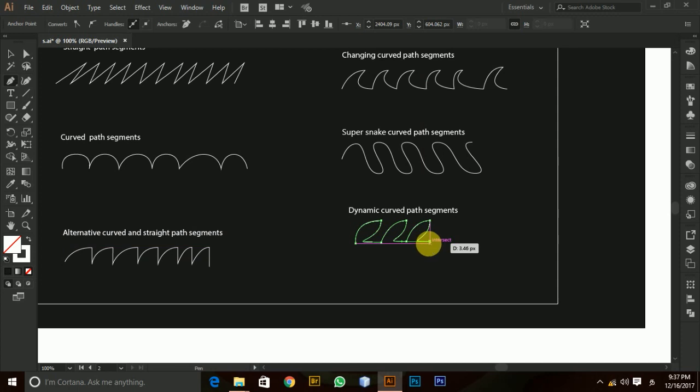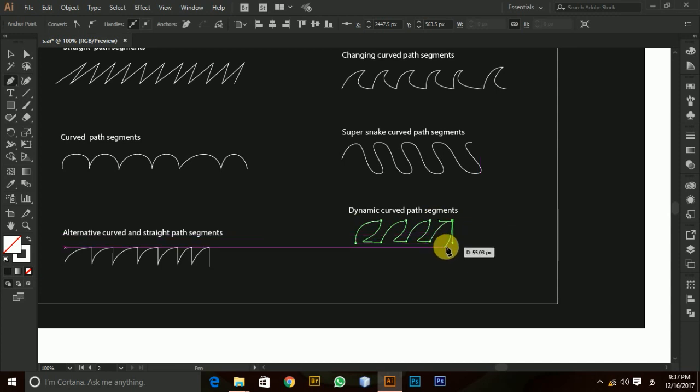Now click on this point and find a point using the smart guides, then click there and hold the shift key to make it symmetrical, and use the alt key to rotate this handle, and don't leave the shift key. Now simply release the mouse button and then release everything.